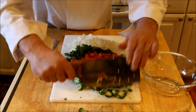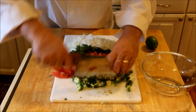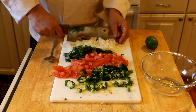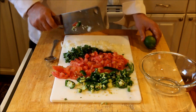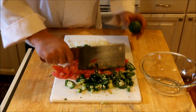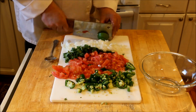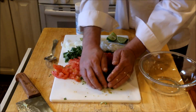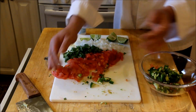After we got all of our jalapenos, whoop, one got away. Put that back up in there, bad boy. Get some more on that onion. Now we're going to put all this in the bowl and cut up a limón or a lime. And now put all the ingredients into a bowl.